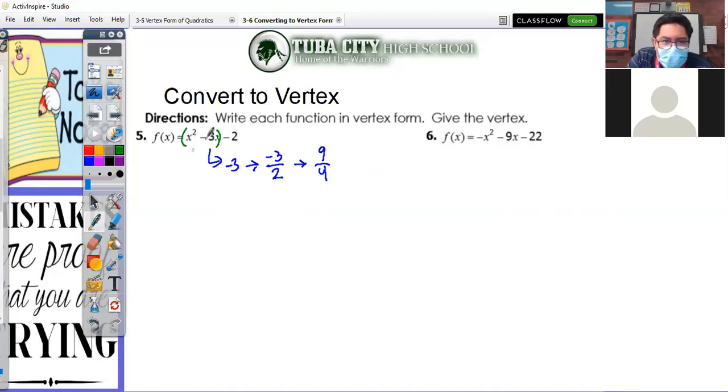Now, I'm also going to have to rewrite this. So x squared minus 3x. Leave a space because I'm going to have to minus 9 over 4. Oh, wait, is that minus or is that plus? I think it's plus. Yeah, it's going to have to be plus. Now I have nothing out here, so that makes it kind of easy, because now all I have to do is drop this right there as a negative.